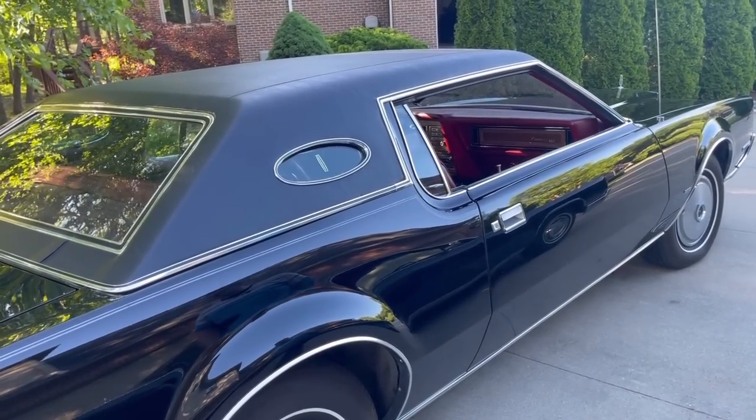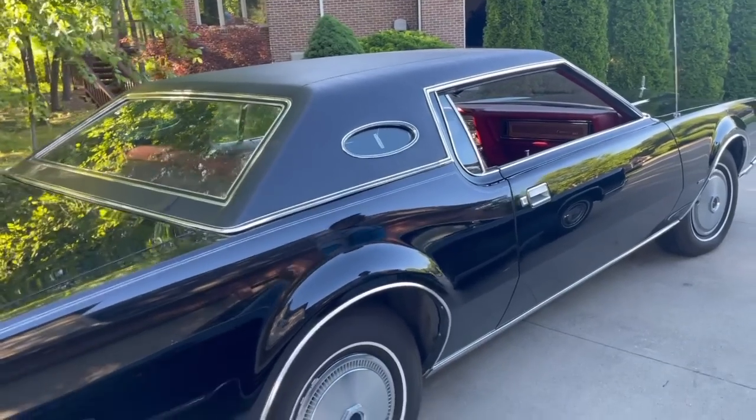The trunk is an absolute ridiculous compromise. Let's take a look at your trunk. Let's take a look at the trunk.